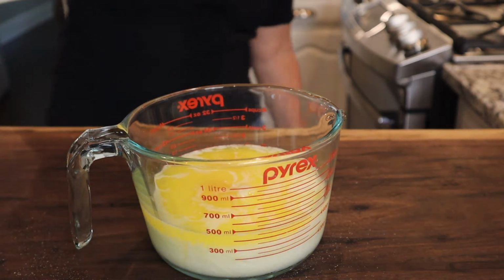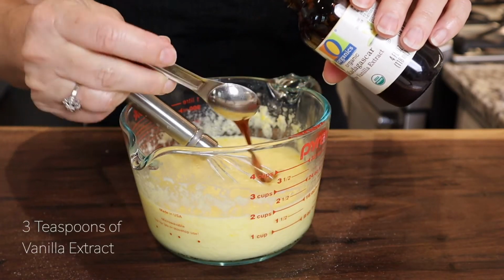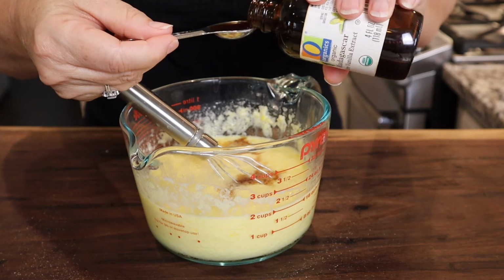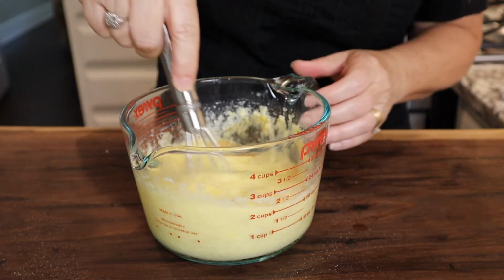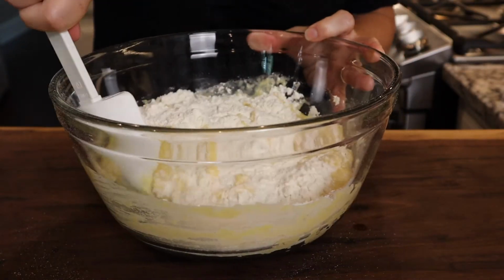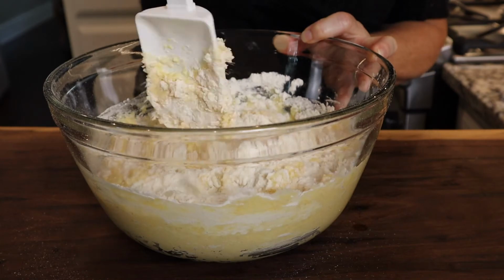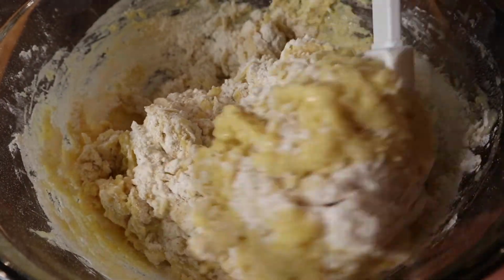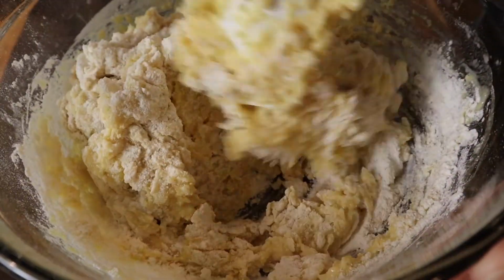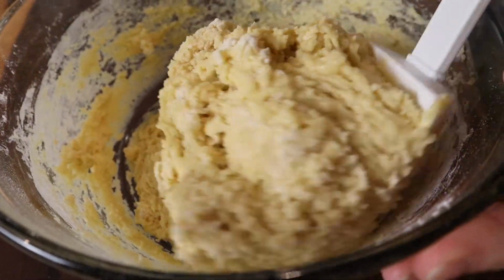The butter will harden back up when you pour the cold milk in, but that's okay, just whisk it up. The batter is very thick. Just mix it until you don't see any more flour, but don't overmix it.